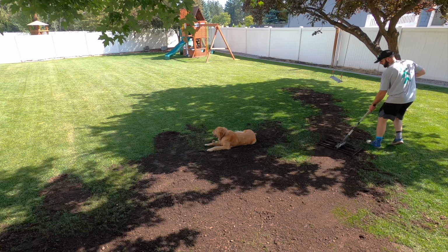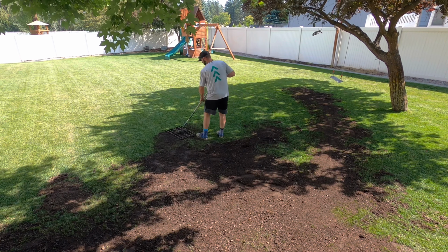Okay, a couple things that I like is that my leveler and the rake do a pretty good job of making it nice and smooth. Here's the thing that I think I need to do better next time: more dirt and get a drag and a level. So next year is my year to get this whole backyard nice and flat. I think I fixed all the broken ankles on the roots and everything. Next year, stay tuned. I'll have this whole yard just flat as can be and we're good to go.